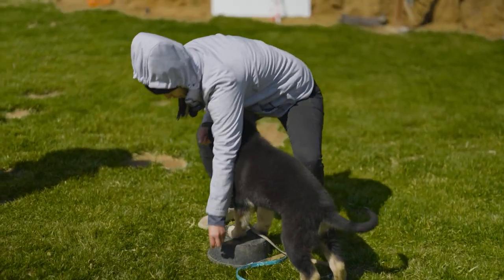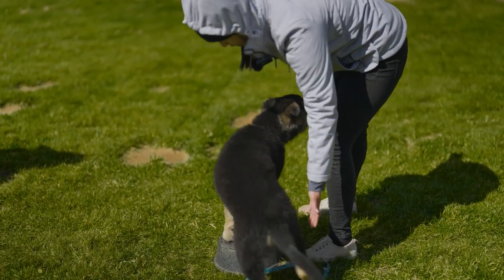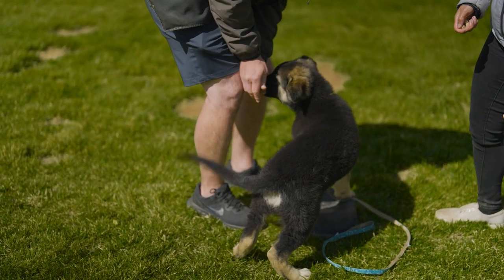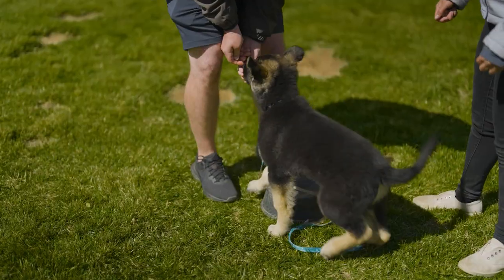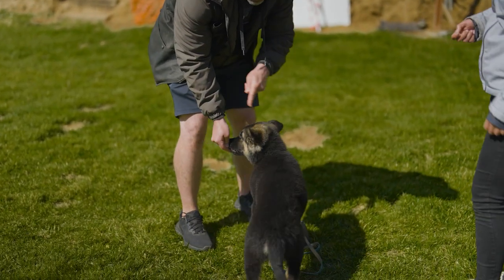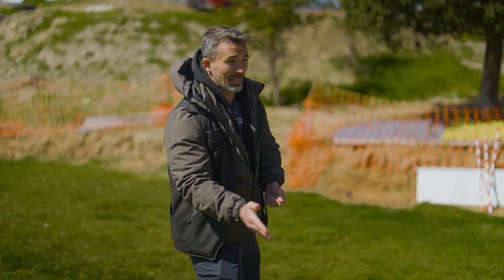Turn his neck first. Try to turn his head first and then use the hand — you don't want to do it at the same time. Because if I take him right and I go to get him to turn a little bit, then the next thing I do is help him — see that? So then he starts to learn: when you pivot this way, the next thing you do is help turn my butt, so now he's already doing it on his own. Whatever comes first is what the dog is learning.